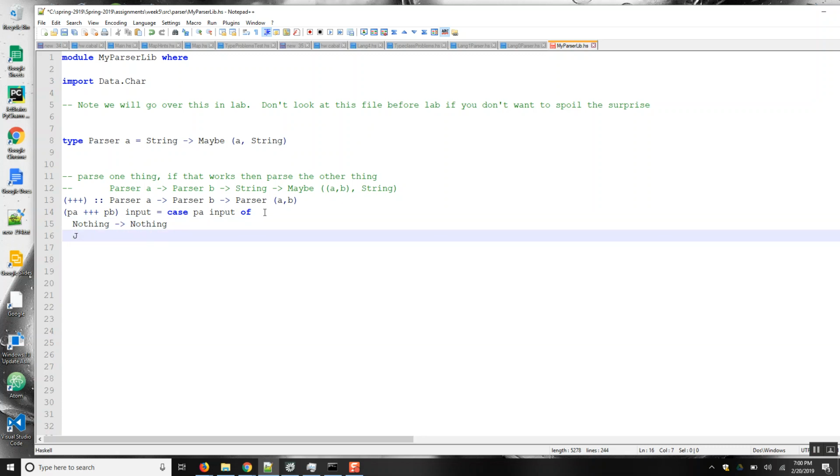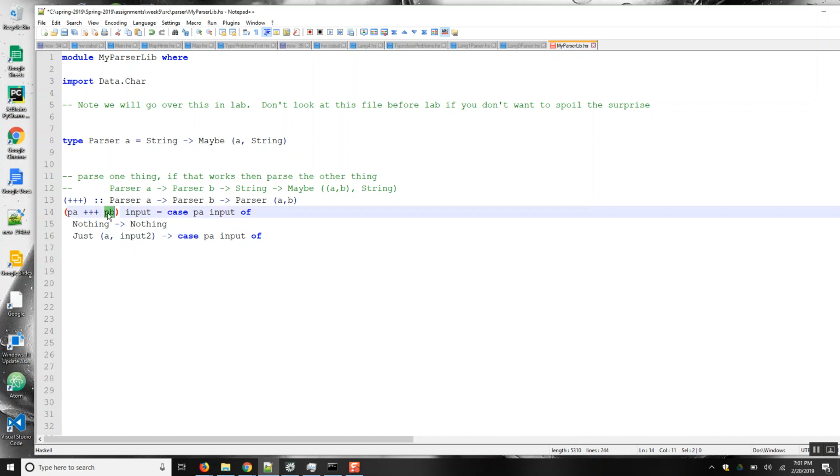If we succeed, we're going to get back an A, and we're going to get back a little more input. And then what should we do? Well, we've got a string, and we've got another parser we want to run.